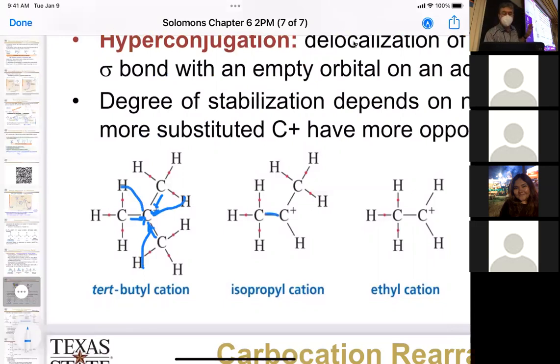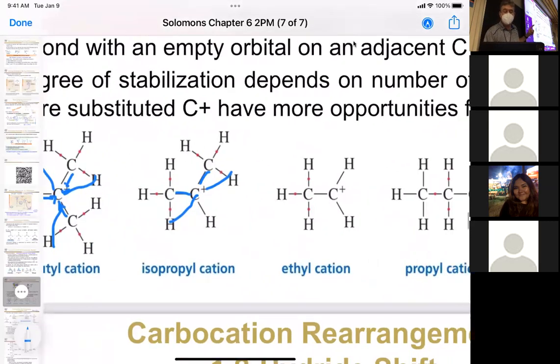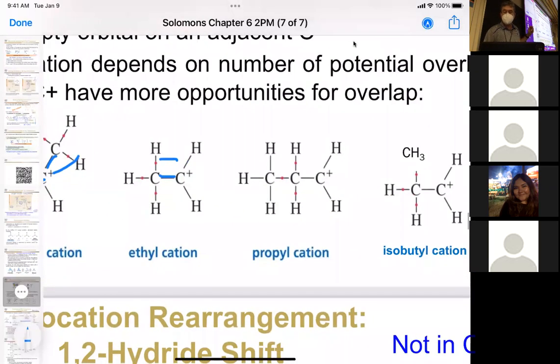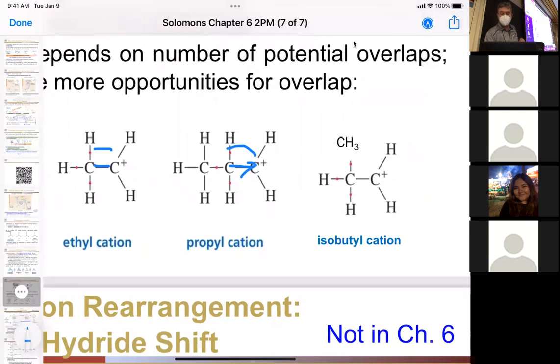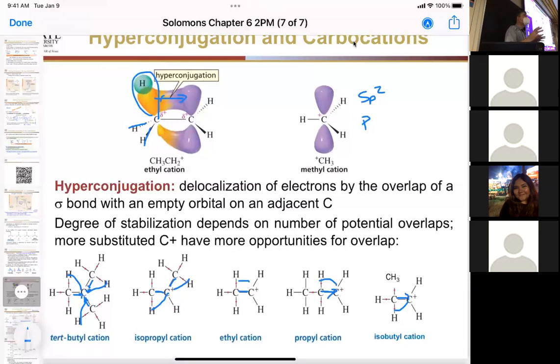Okay, in the isopropyl, we can only do that twice on the 2 sides, only 4 things stabilizing that cation. Over here, we have 1 and 1, only 2 things stabilizing that primary cation. And when we go to our methyl cation, there's nothing stabilizing at all right here. Methyl has none. The hydrogens don't contribute anything for hyperconjugation or for induction. Okay, so do we understand why the tertiary carbocation is the most stable? Okay, that's great. So this trend will go all through your chemistry.